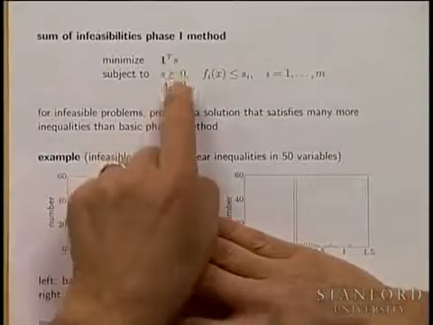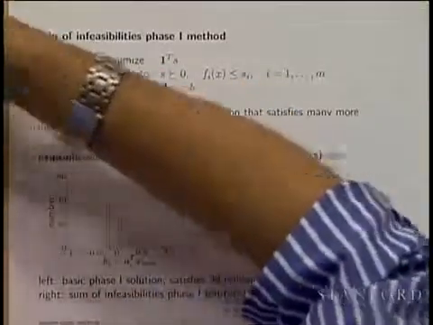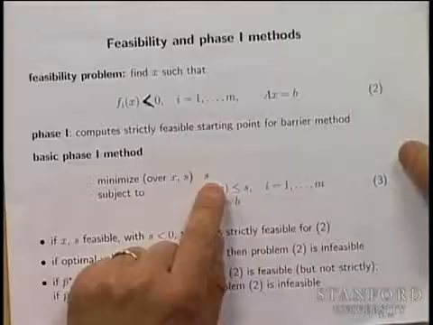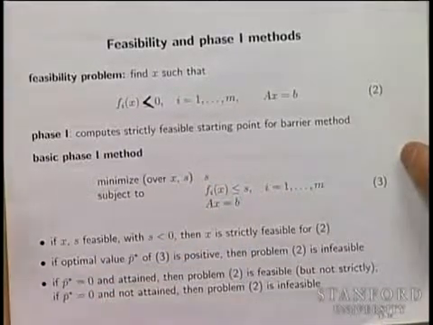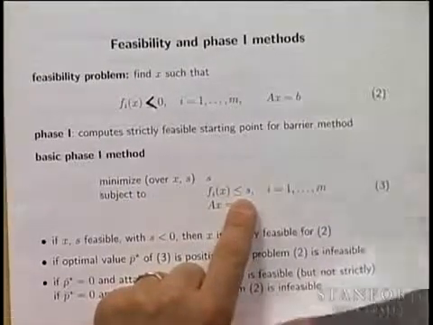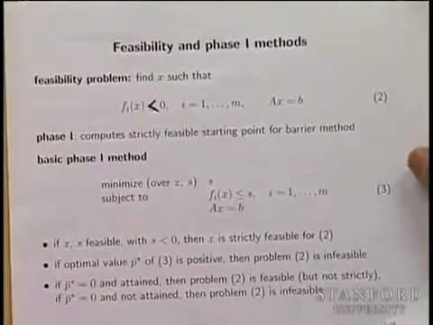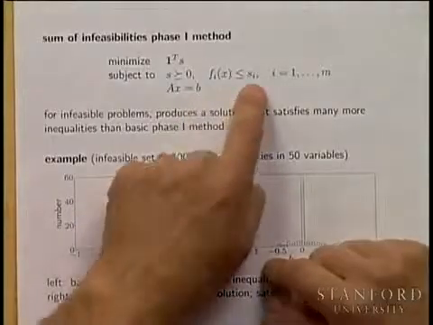Your problem is not feasible, but there are other very interesting variations on this, and I'll talk about one. So the sum of infeasibilities method works like this. You can think of S as a kind of slack. The interpretation of S here is you're looking for a point where Fi of x is less than 0. So you say, well, look, I'll give you a little extra slack, a bonus. You don't have to do 0, you can make it less than S, and then S gets pushed down. Here, everyone gets their own private little slack thing.